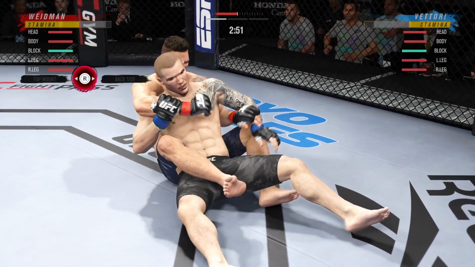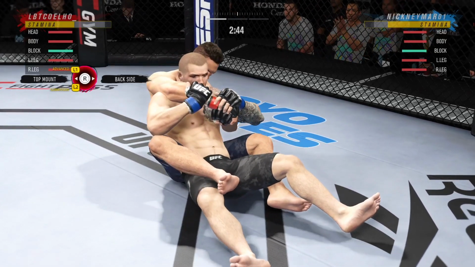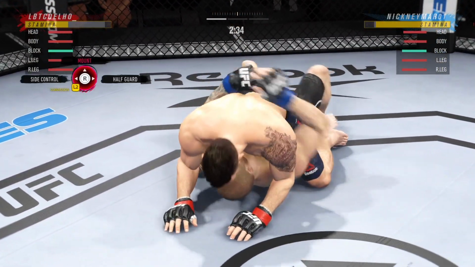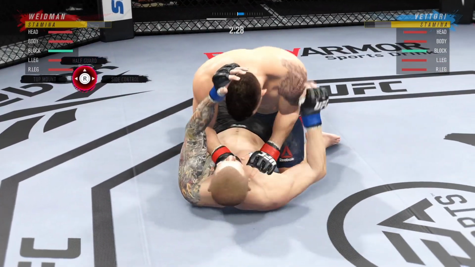And as you can see here, I was going for the rear naked choke that's broken, but my opponent done a very good job of denying it. And I'm more than content to just, you know, ride onto top mount. And like I said, when I'm using him, position over submission.